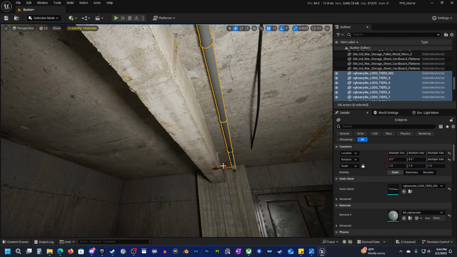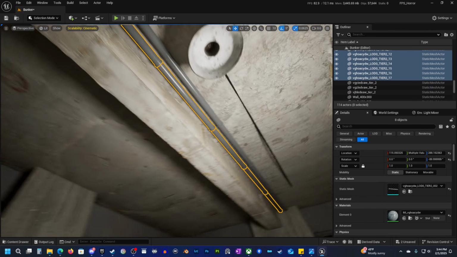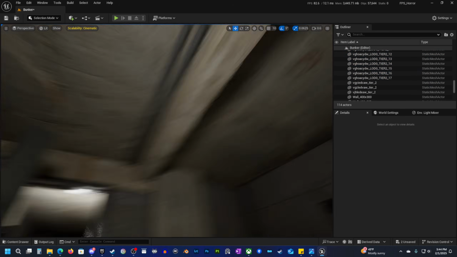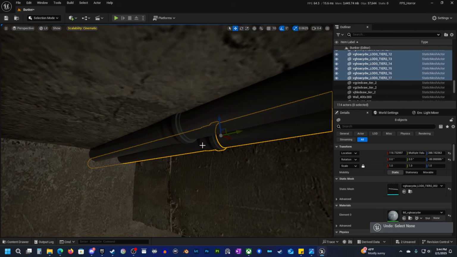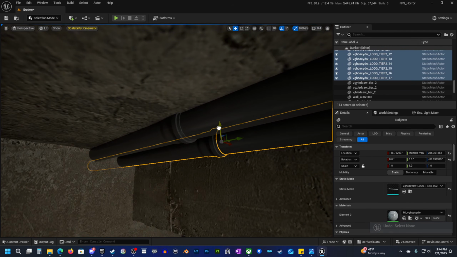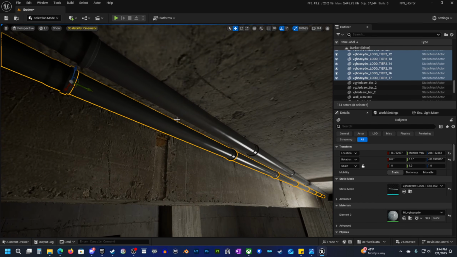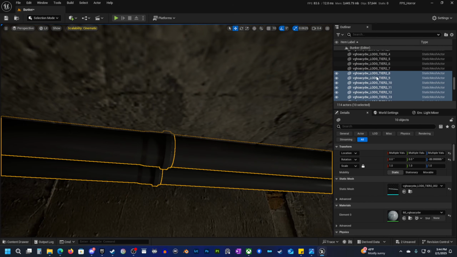I also think I'm going to do maybe a second one. Something kind of like that. And I do need to bring them down just a little bit. Actually, I want to select all of these, but I don't have them all selected, and I don't really want to go through and select them like this.